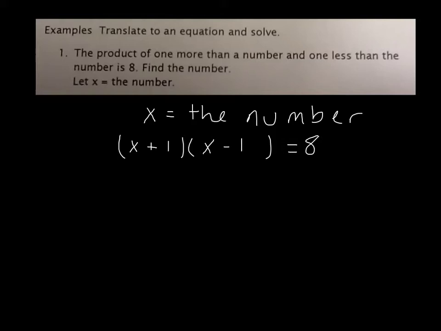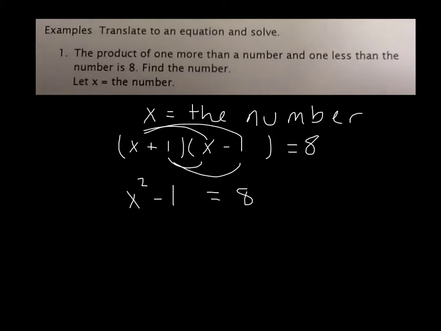So the first part we're going to do here is, if we just brought that 8 over right away, that wouldn't help us a whole lot other than getting it equal to 0, which is important. So what we're going to do first is go ahead and try to multiply these out and see what happens, right? Because we have a difference of 2 squares here. When you multiply these together, that's a difference of 2 squares. So hopefully you remember your shortcut. If you don't, go ahead and multiply it all out, but you should end up with x squared minus 1, right? If you factor it back out, it ends up with x plus 1 and x minus 1. And then we still have our equals 8 over there.